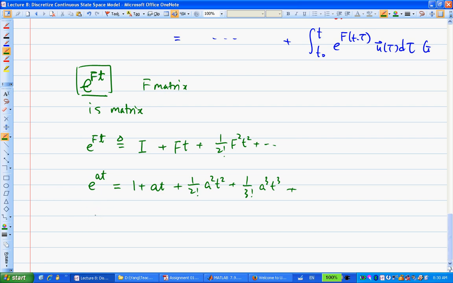If you use MATLAB, there is a MATLAB command called expm. So you just use expm with the function F and the t there, and symbolically you can calculate this e to the power of F t. In the lecture notes, I think I have, let's say you set t equal to symbolic t here, and then I have this P, which is basically expm of F times t. And you have to define the F matrix first.